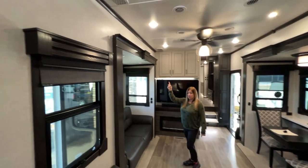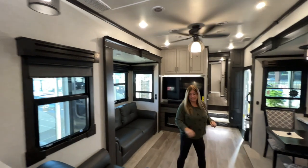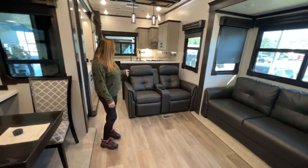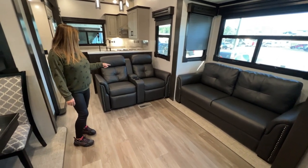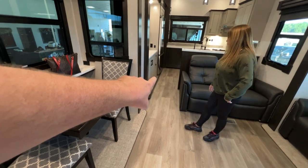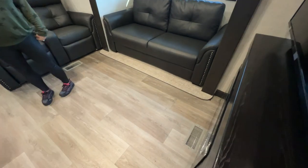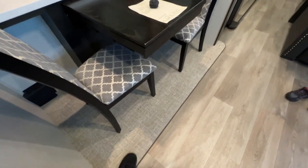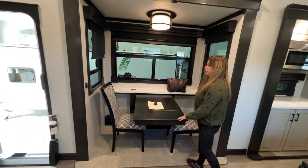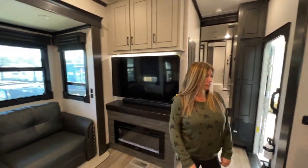The slides are seven feet tall — you can stand up inside the slide. It has theater surround sound with a big subwoofer behind the love seat. This is the Williamsburg furniture collection with theater seating, seat warmers, and a kitchen slide. The slides in the living room are flush floor slides. The dinette has a leaf that pulls out and folds up, and there are two extra chairs in the closet. There are USB ports near the couch area along with light switches. It has three air conditioners — three zones for better climate control.